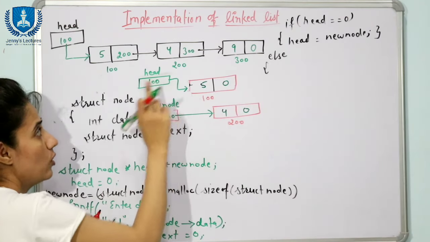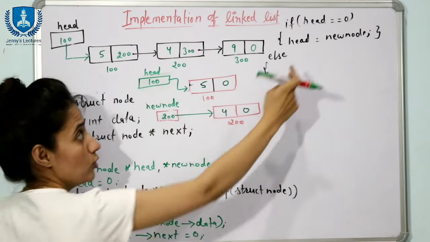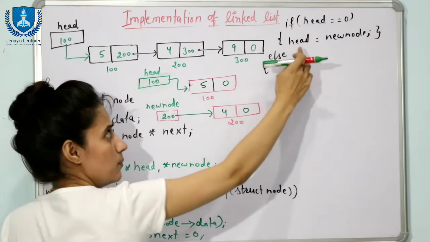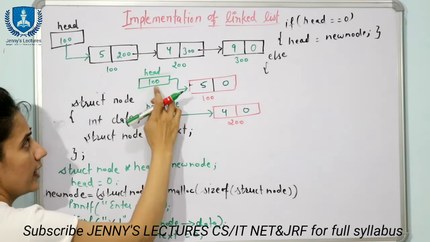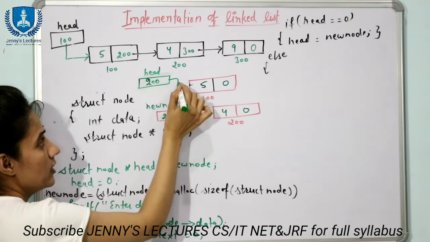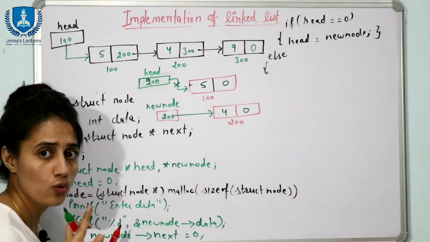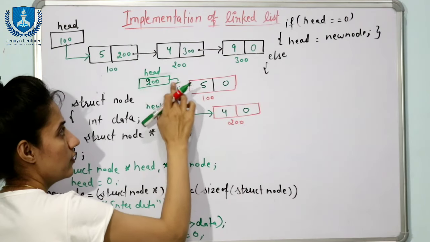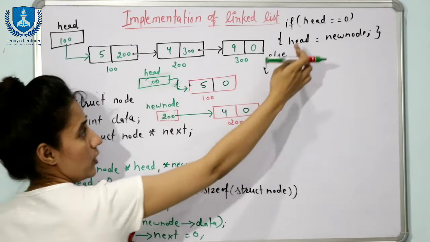Now in this case head is not null; head is having 100, the address of the first node. So this we cannot do now. If you don't write this condition and you simply write head is equal to new node, then in this case also head is going to contain the new node, so head is going to contain 200. So this link is going to be destroyed and now head is going to point here. But that thing we don't want, because we are going to insert this now here. So you cannot destroy this link. So simply you cannot write this thing. That is why we are going to write this condition.